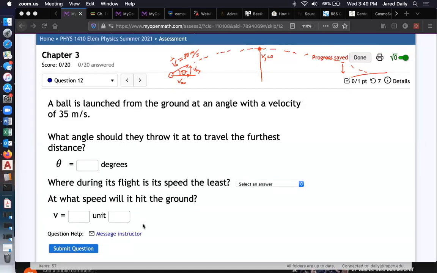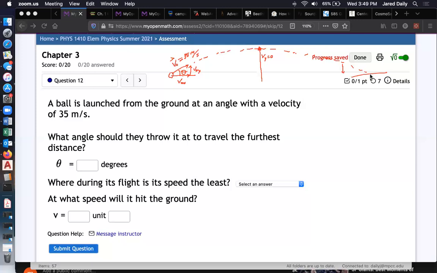This is another thing that we can actually take from the symmetry. We start off at 35 meters per second, and then we slowly slow down as we lose vertical velocity till we are at our slowest up here. We're not at zero speed here because we're still moving forward. We're just not moving up or down. But then it starts to fall down again, so it speeds up and the velocity increases as well. And then we get down to what velocity down at this end, or what speed rather. What's the magnitude of our velocity according to this symmetry thing?